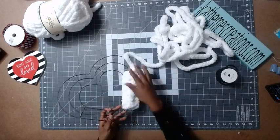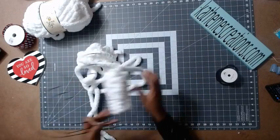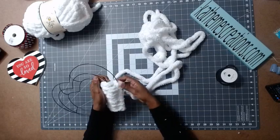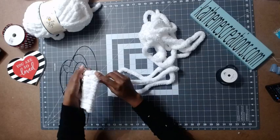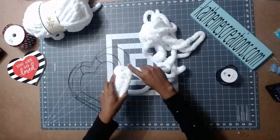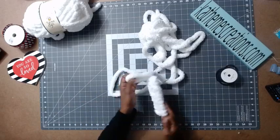And I'm going to flip it over so I can see it and feed the yarn through. And I know it's a lot of movement, but you'll get it. You will get it. And I'm just pushing it down on that rail because I want it to be nice and tight. So we went over the rail, went over the rail. Now we're going under and then back over it. We've got to pull the yarn back through there.